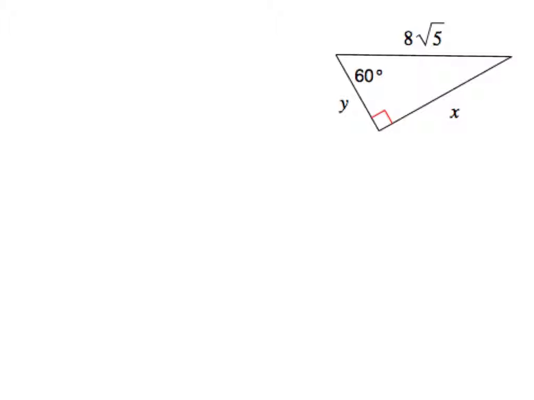Let's label this one like we did the other. First, think, what kind of special right triangle is this? What relationship am I going to be looking for? This is another 30, 60, 90 triangle. If we remember, across from the 30 degree, the one that's not marked, this was K. Across from the 60 degree, that was K times the square root of 3. And across from the 90 degree, that was 2K.